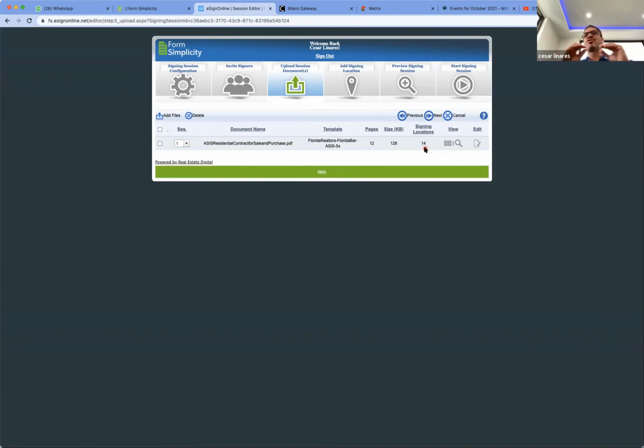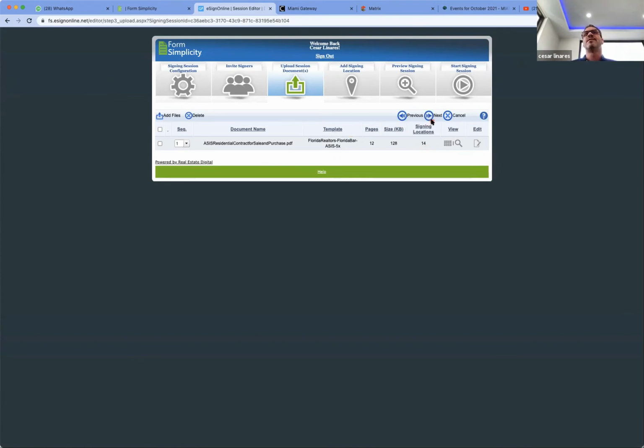auto-populate where the signatures go, versus if you use DocuSign or you use, I don't know, there's a whole bunch out there, but just let's say DocuSign or Adobe Acrobat, you have to manually put in information yourself. Drag the name, put in the signature page and the signature line, drag the date, put in the date line, and so on and so forth for every single page. For example, this page has initials on every single page. Imagine this happens, go one by one. It just takes a lot of time.